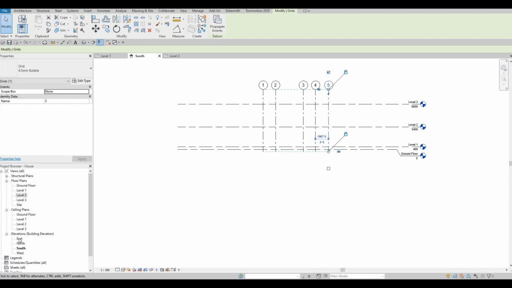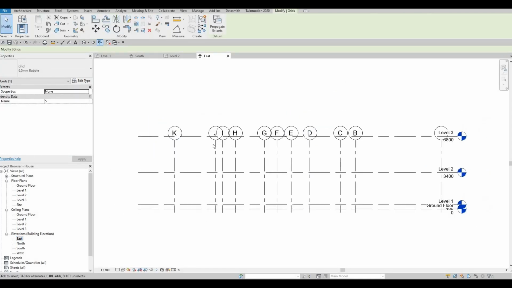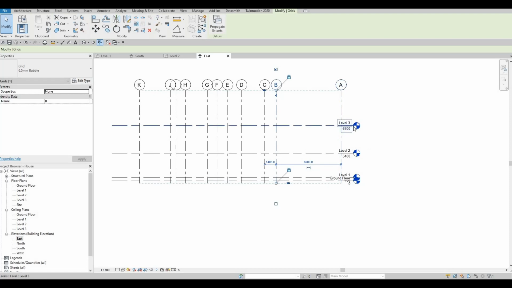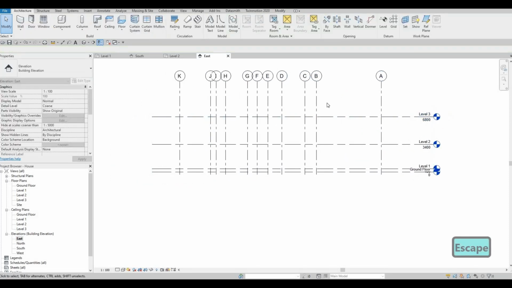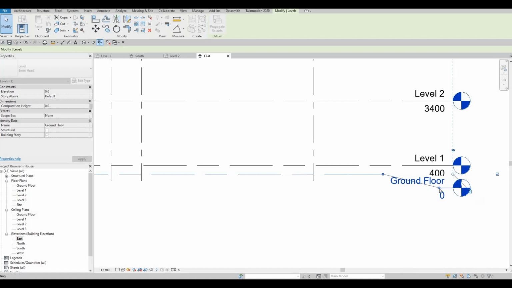We just need to double check all of our elevations. So here it's not showing right here. So what we need to do is move it up like that. And then we can give it some space right here so that everything is not overlapping here. And we could add in an elbow for this elevation.